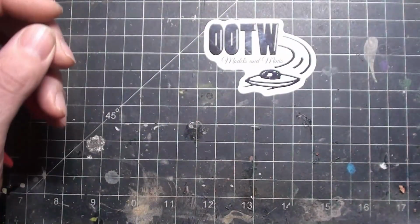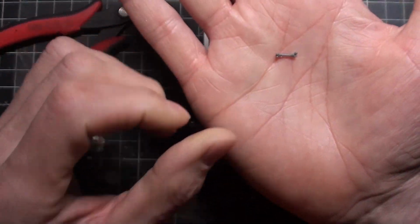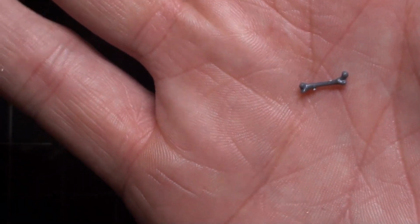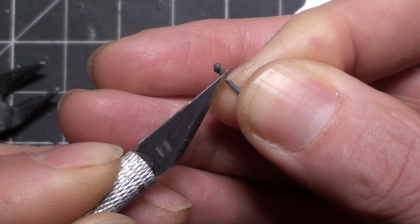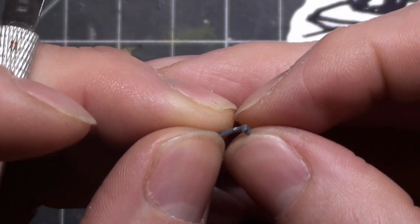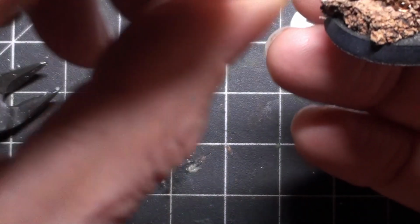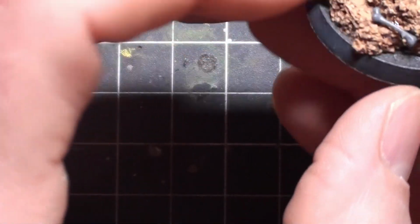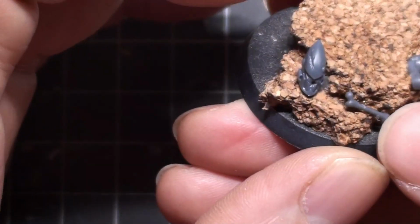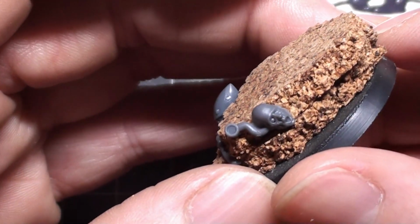Alright, I'm snipping off a femur. And I'm just going to clean that up a little bit. Which I think I show a little bit of the cleanup process. There we go. New blade, so be careful. And a lot of these pieces are going to get grime and everything on there, so yeah, we're just going to pop some glue on there and get that femur in place. Get my hand out of the way. There we go. Yep, liking them so far. And yeah, I could see like vehicles being adorned with these things.